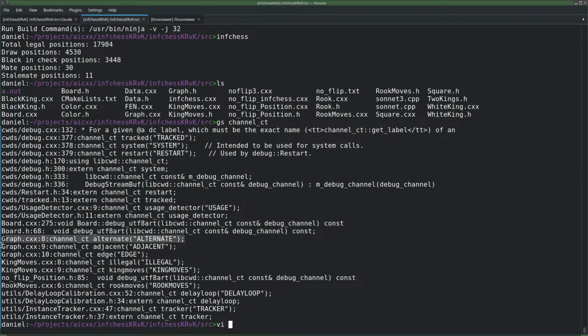Have all these alternate adjacent edge. It's part of graph stuff. I don't need to define anything yet, I guess. Can just print to DC notice. Should at least test it.